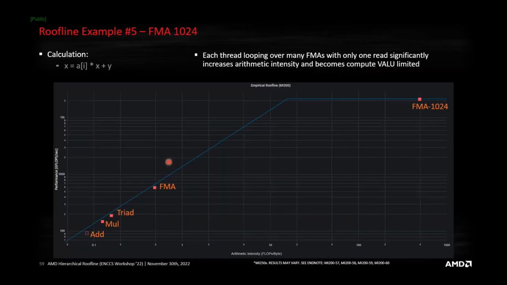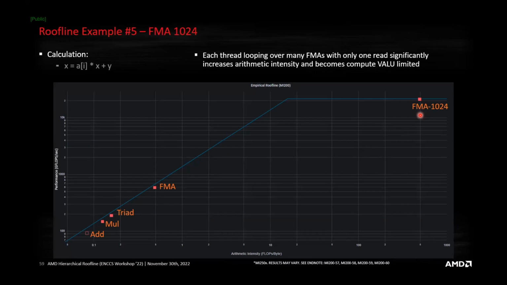So we run it through OmniPerf, it measures the performance, and lo and behold, over here at 512, we have our data point sitting firmly on the compute bound for MI250X. So if you, for whatever reason, had some workload that was similar to that, you would expect this similar performance. But again, it's a contrived example just to show us how we can fit a point on the compute bound.